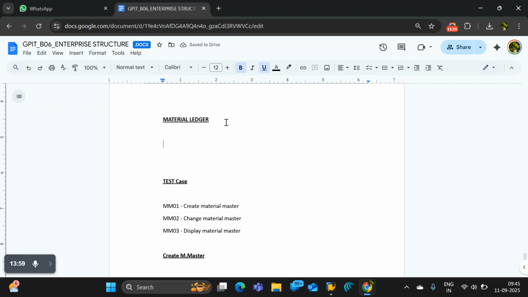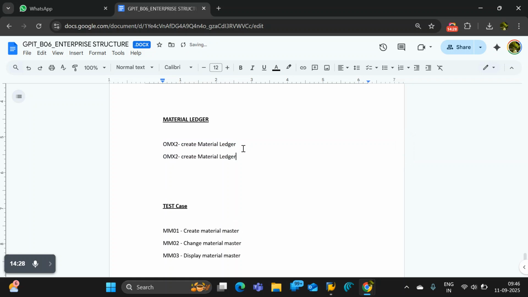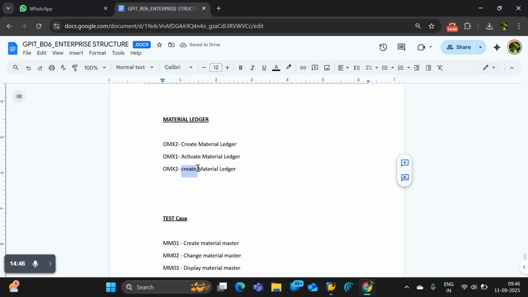So what we are going to do, there are three steps: OMX2, that is for create material ledger; OMX1, activate material ledger; and third, make material ledger productive.